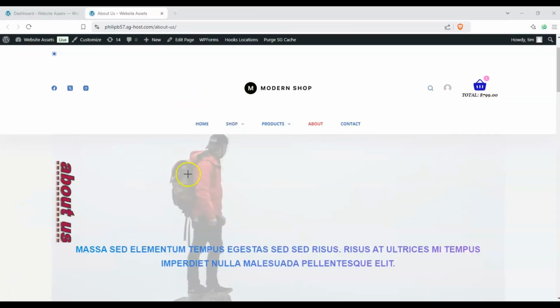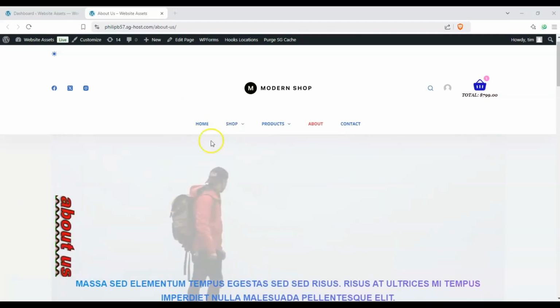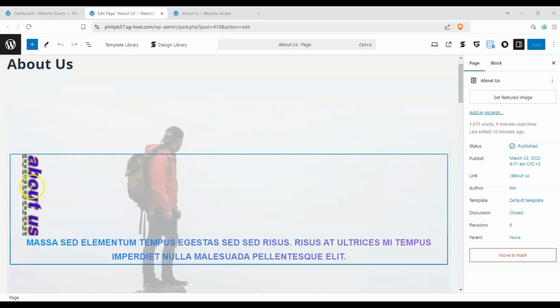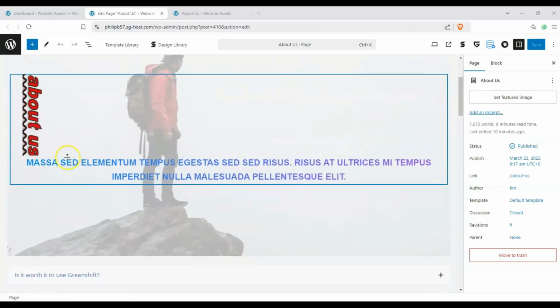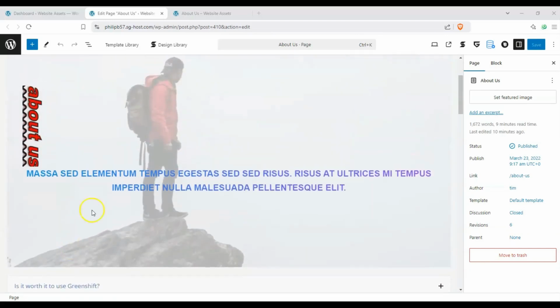Okay, so we're going to enter the WordPress block editor. There's a few ways you can do it, but the easiest way is to go to the page you want to edit, go over to your top toolbar over here, and click on Edit Page. Okay, so we're over here, and let's just play with these blocks and then maybe a few over here.